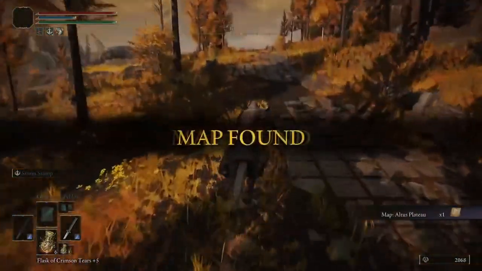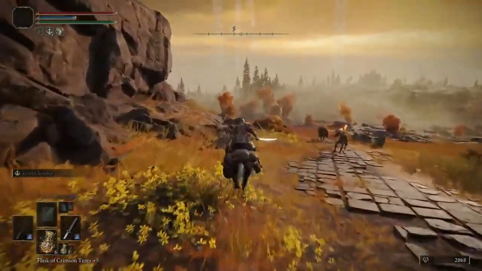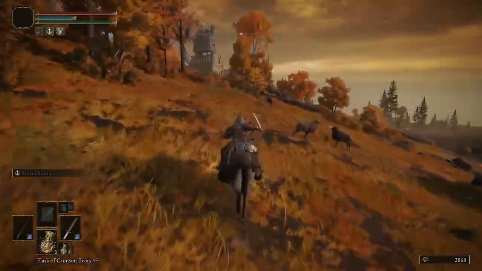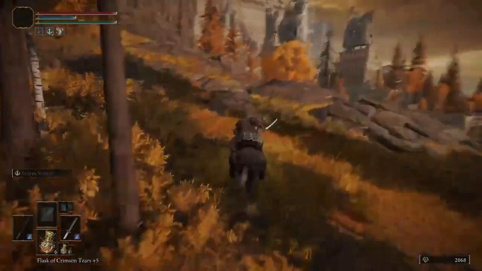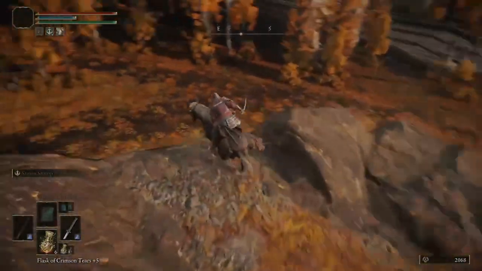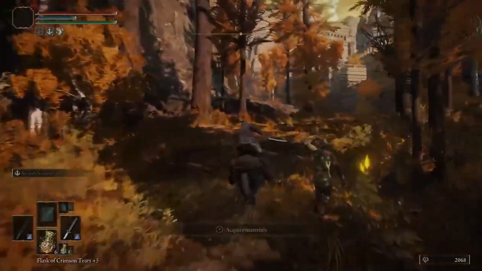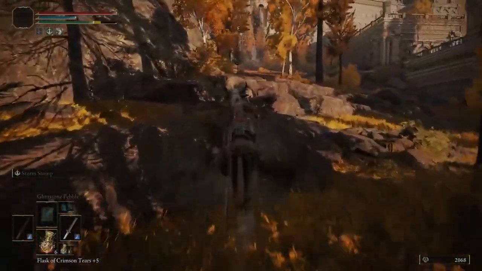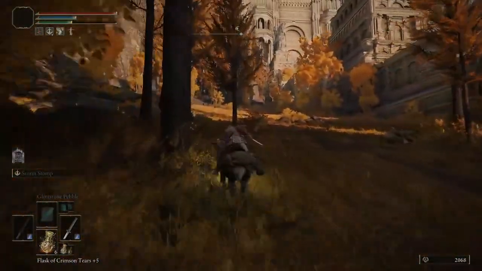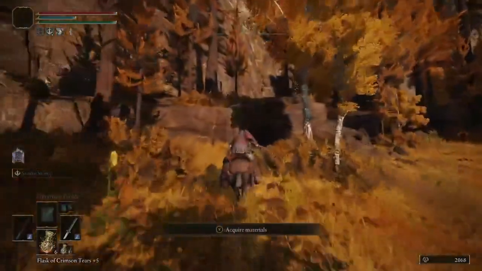There's the map. Okay. Now let's head over to enter the capital. Excuse me, coming through. There's a rune bear up here somewhere that I need to... Yep, there he is. Just knocking over trees like it's nothing. Just walking through them.